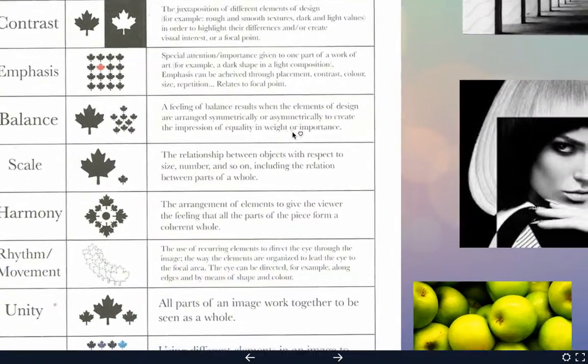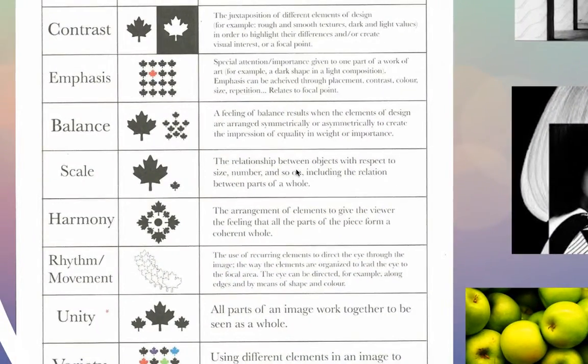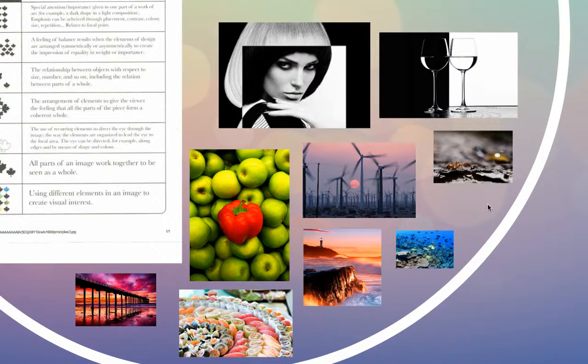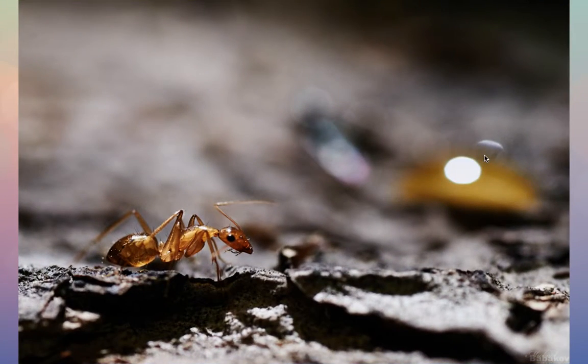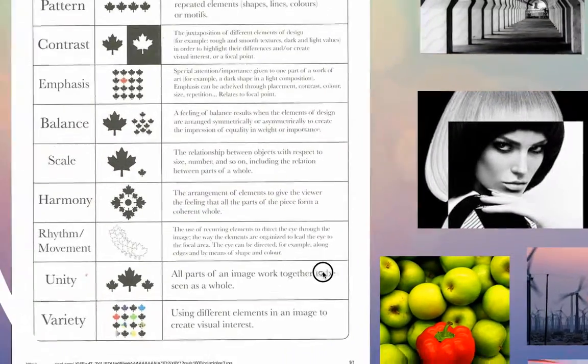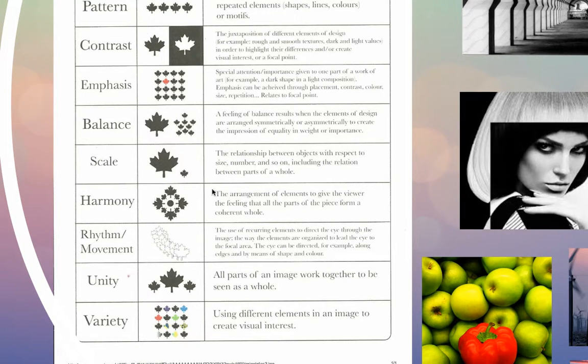All right, scale. Okay, scale, also sometimes known as proportion, and I'll use those two words kind of interchangeably. Scale or proportion is when you take something big and you make it small, or you take something small and make it big. Okay, so in this one, we've taken a very small ant and we've made it big. All right, and it makes it interesting. All right, we can also take something very big and make it small. All right, I don't have an example of that. But that is scale and proportion.